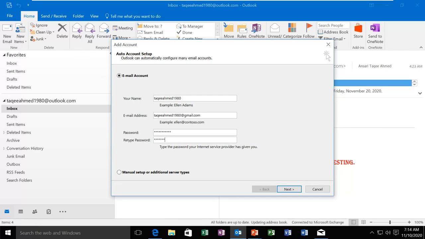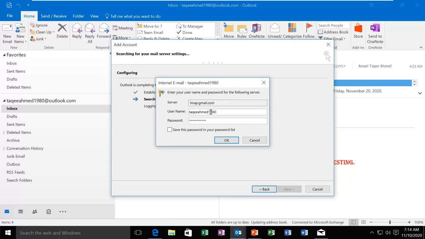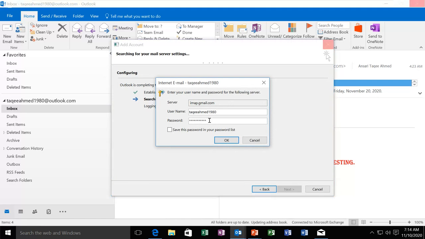And now you see I'm using automatic setting. Now I go for next. Now it is trying to establish the connection. It is done. Now it is saying that you have to provide your username and password. It has already taken it, so I say okay.